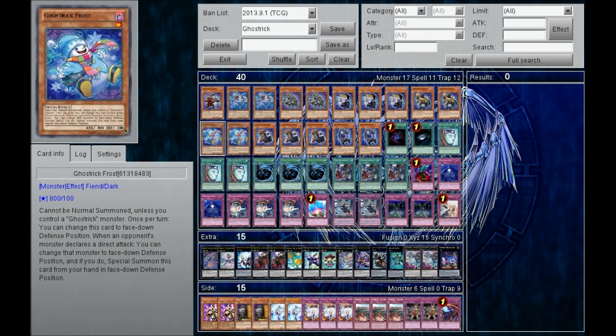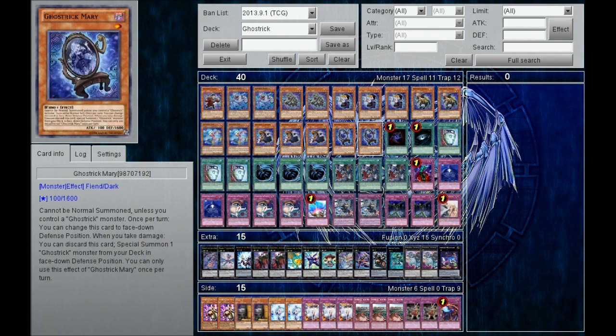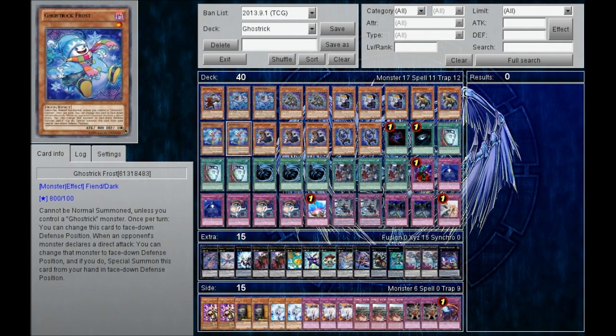Pretty good, but it's also very limited because it can only activate its effect when your opponent declares a direct attack. Now, that's first of all rare because you always want field presence with these Ghostrick monsters, and second of all, it probably happens only when you have Ghostrick House and they're trying to attack you directly. So with that said, it's good, but it's not good enough to be at 3.